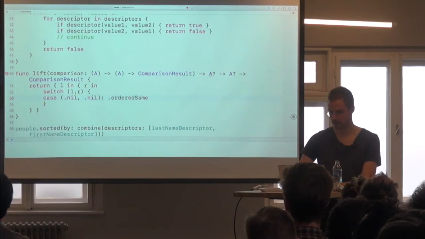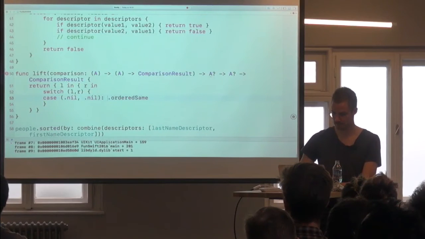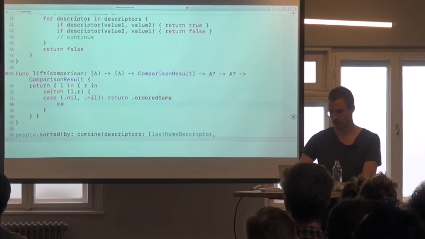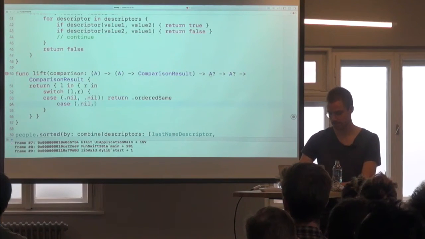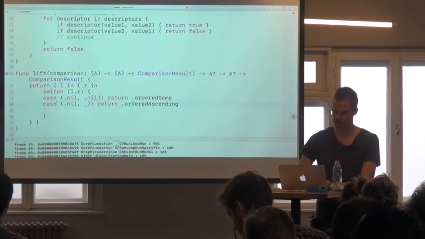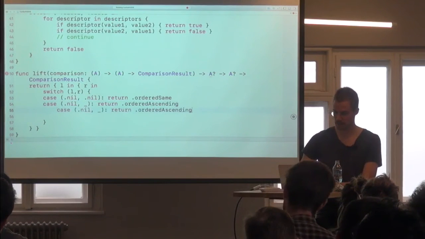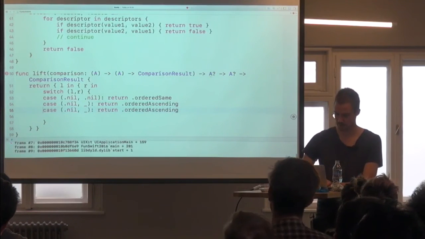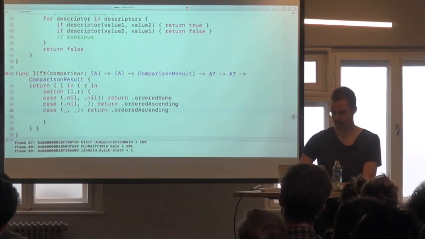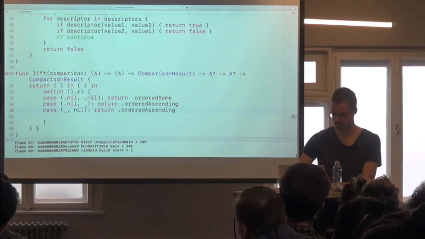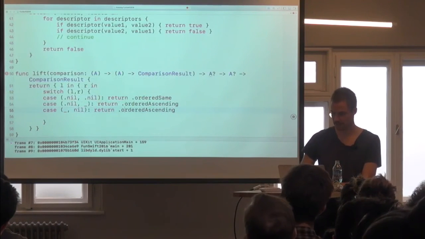So we return ordered the same. If one of them is nil, for example, the left one and the right one, well, then they're ascending. Let's see, ordered ascending. And if one of them has a value but the other one is nil, like this, then they're descending.